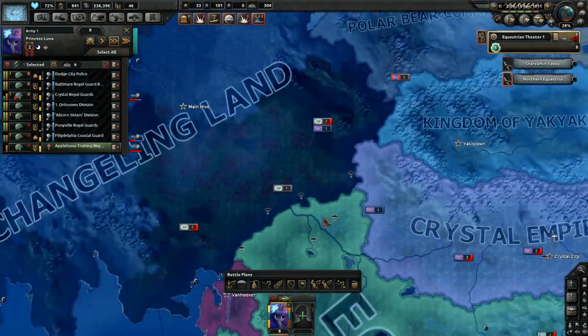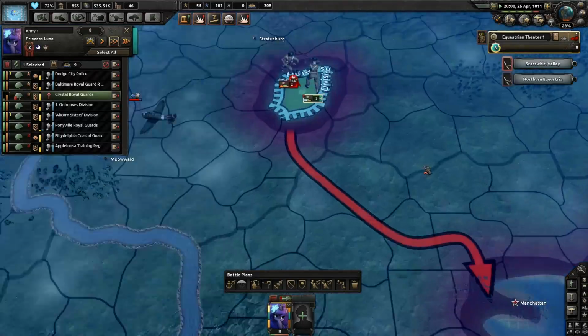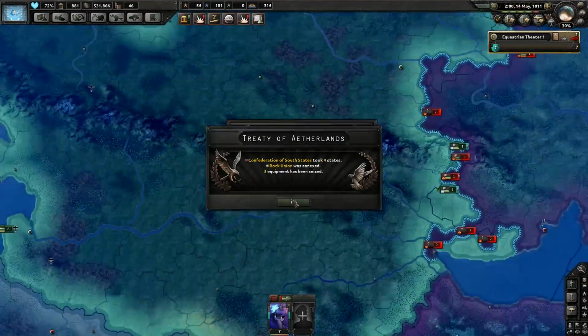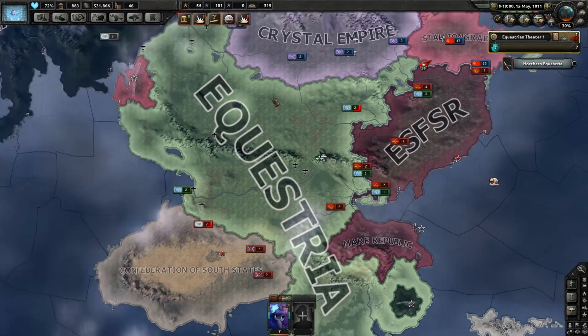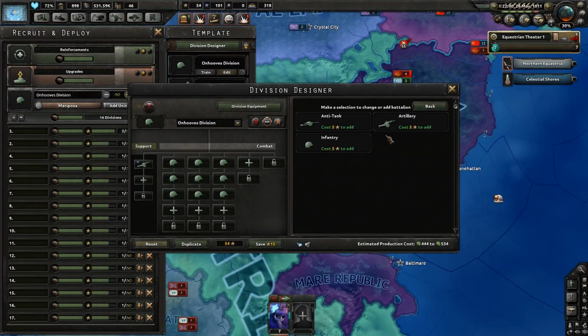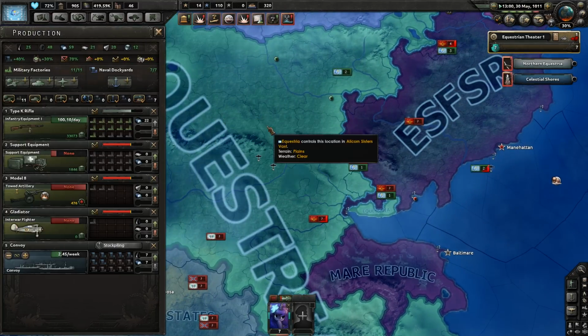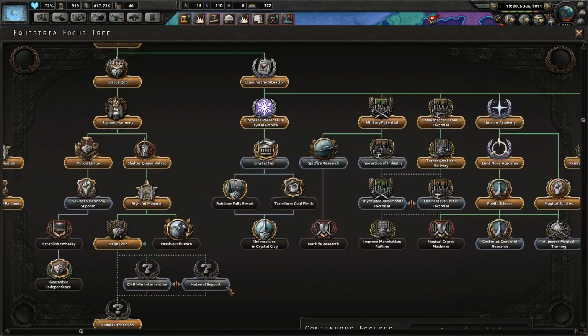Because most of it was just me building up, right? Just building up as Princess Celestia, getting the national focuses and all that. And this time, all of a sudden, all these states just come out of nowhere. So we have the Mayor Republic, the Union of Sovereign States, the ESFR. In this game over here, I'm probably going to try and conquer the ESFR and the Union of Sovereign States. I couldn't actually conquer the Mayor Republic.